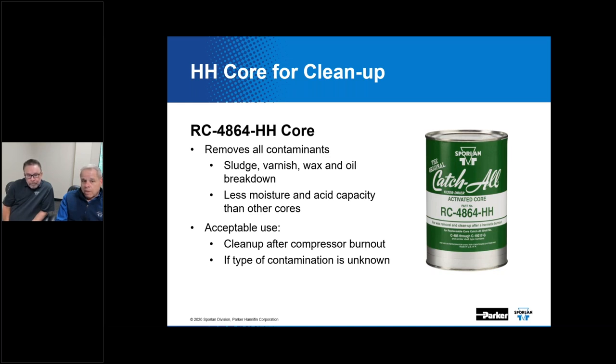Correct. All right. And there's another adjacent question connected to that as far as the core filters are concerned. One question was, is there a recommended time between when you open a replaceable core filter and the time that you put it in the system and evacuate? Yesterday. I'm kidding. You want to take that one, Kevin?